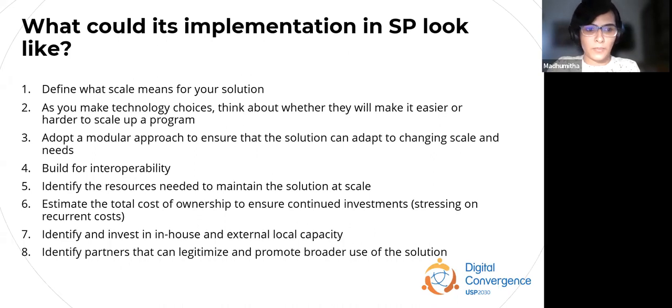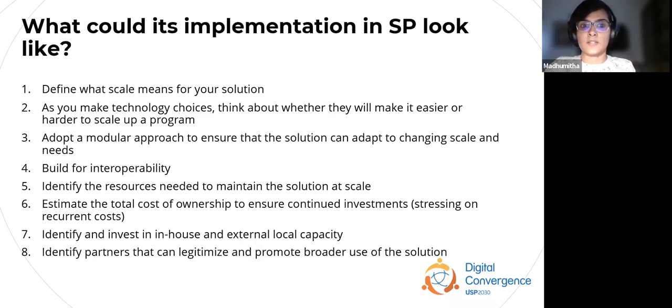So I won't go through all of the actions again, but basically to emphasize that there's a lot of consensus among donor counterparts that these are important actions to take to build sustainable, scalable solutions, but there are credible challenges to implementing them. And we already touched upon a few of them in the previous panel.